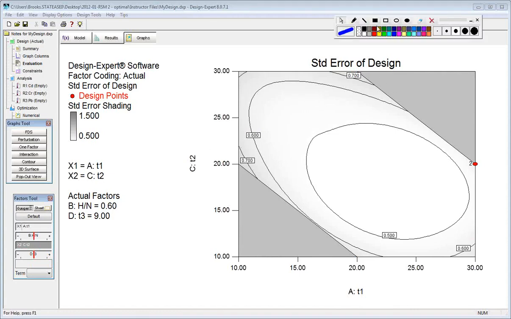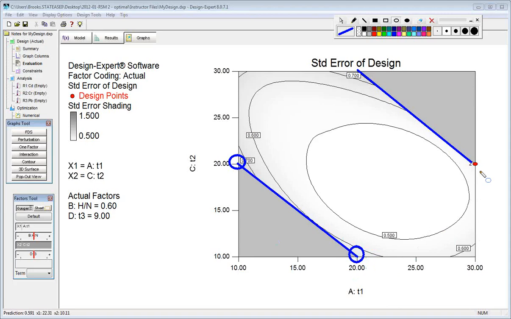So right in here, we have a constraint, and right here another constraint, and we're only going to run in between those levels. So what was our constraint here? Well, we wanted A plus C to be 30 or more. So if you look right here, we've got A plus C is 10 plus 20, that's 30. We also have another one here where A is 20 and C is 10, so that's 30. They add up to 30 right along that line.